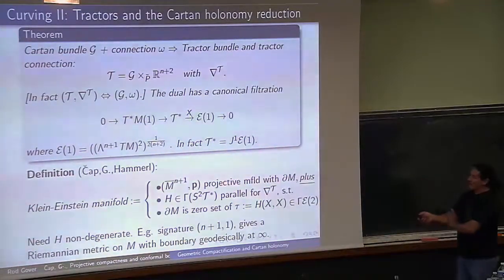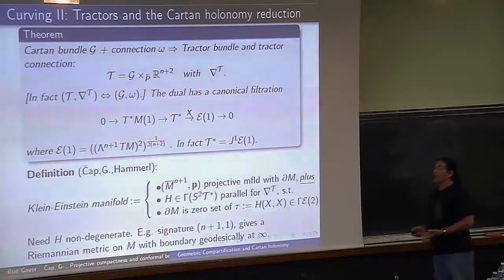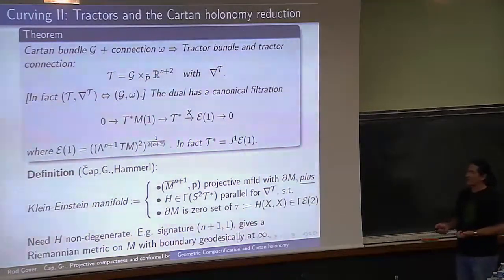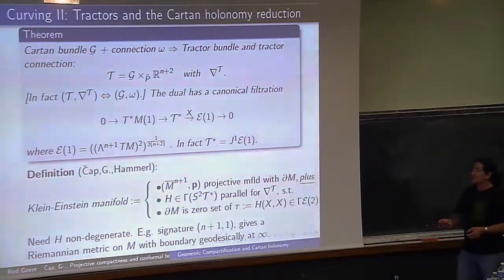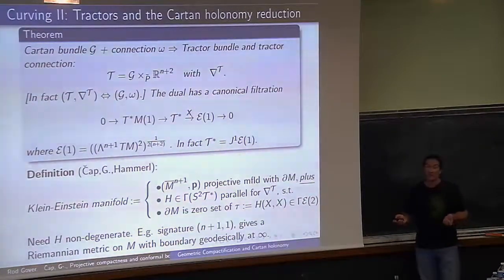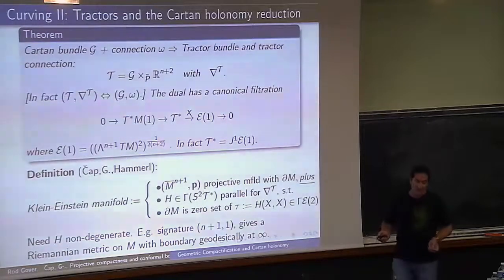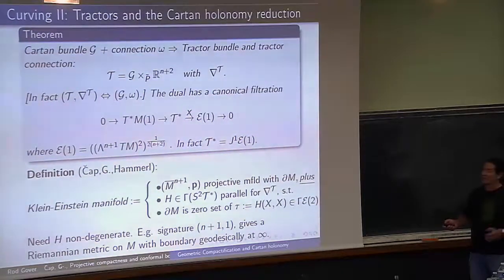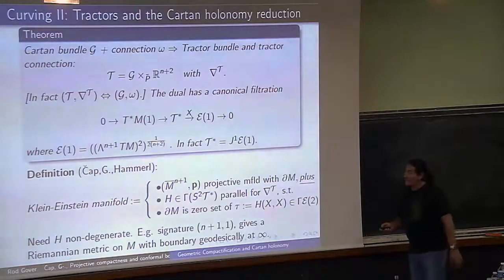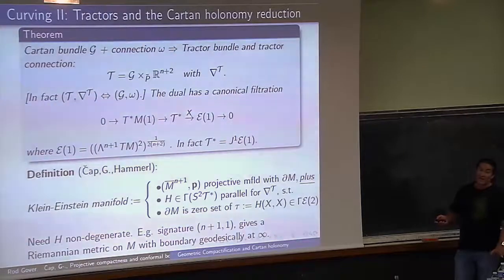Okay, so one can now generalize that Klein picture by defining a Klein-Einstein manifold, just as there's Poincaré-Einstein manifolds, to be a projective manifold equipped with some sort of parallel tractor. So in this case, instead of it being a parallel standard tractor, of course we make it to be a parallel metric on the tractor bundle, because the tractor bundle for projective geometries does not have a metric usually. So if you ask it to have a metric, that's a parallel metric, then that's a holonomy reduction, right? So what we take is a projective structure, and we insist that its canonical tractor bundle has a parallel metric. Okay, so this actually forces you to have an Einstein metric in the downstairs picture almost everywhere.